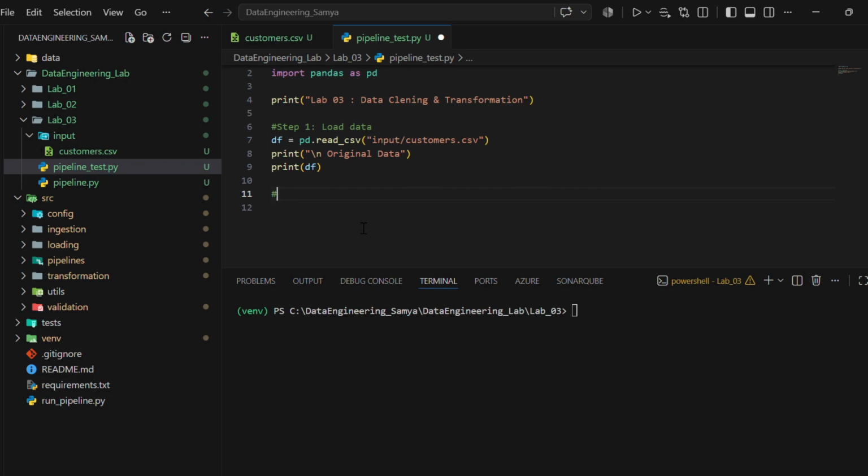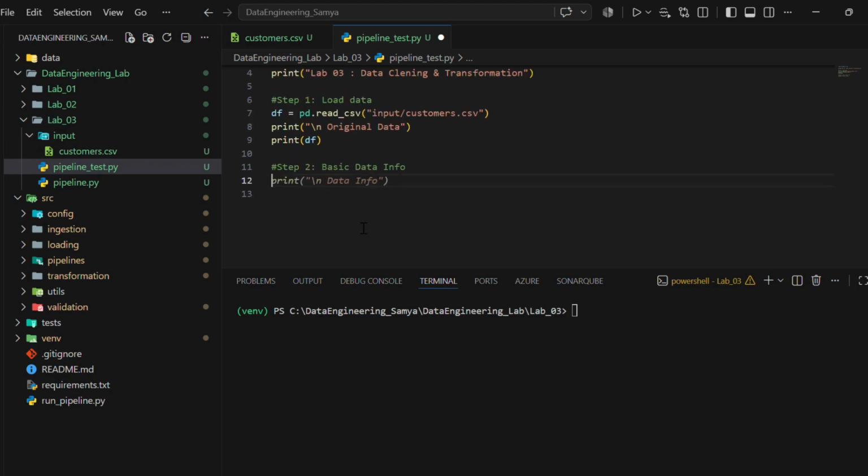Next we go to step 2, basic data info. Here print \n data info.